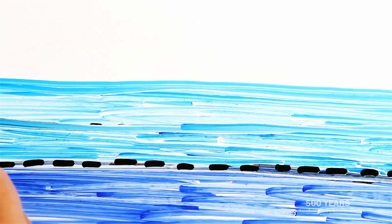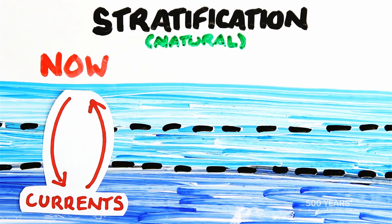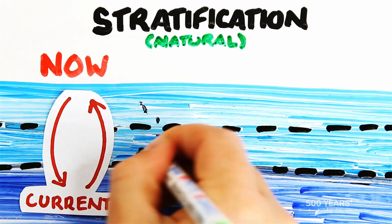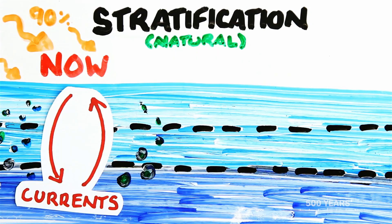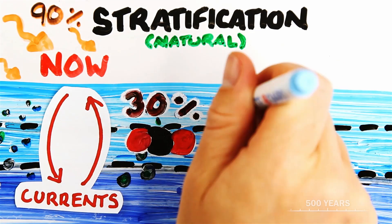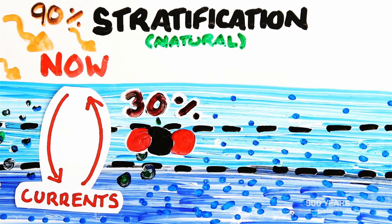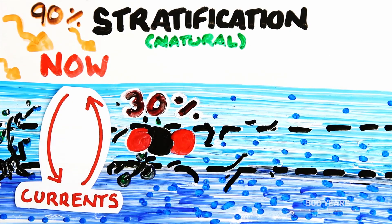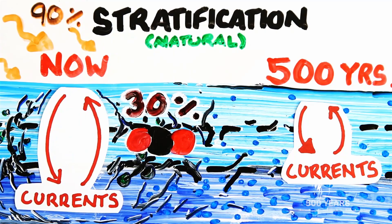Large areas of the ocean could also be stuck in layers, like a cake, in a process called stratification. The ocean does this naturally, but with currents there's usually mixing of surface and deep water, which circulates heat and nutrients. The ocean absorbs over 90% of the heat and approximately 30% of CO₂ emissions from human activities. As surface temperature increases, it becomes less dense and less able to absorb carbon dioxide, and the greater the density difference, the slower the mixing becomes.